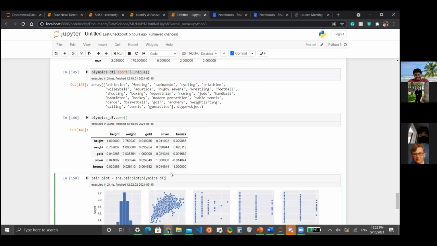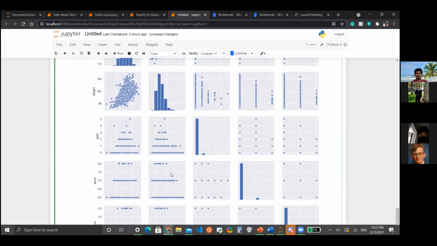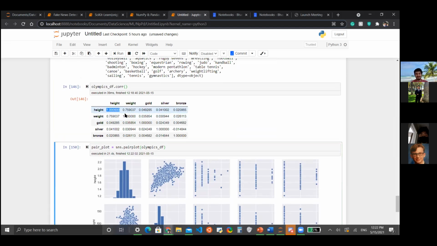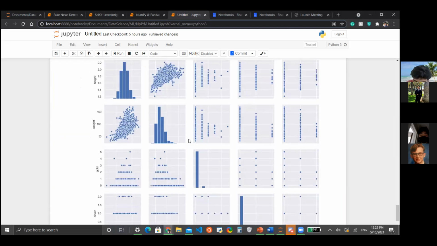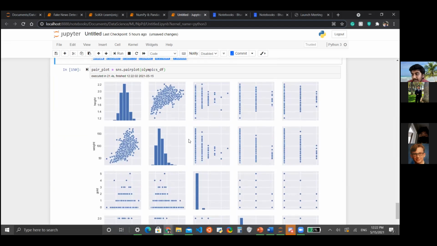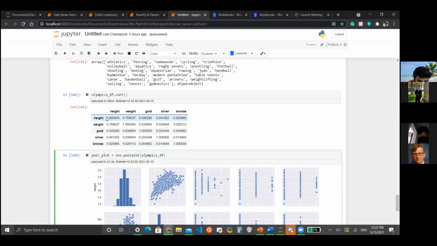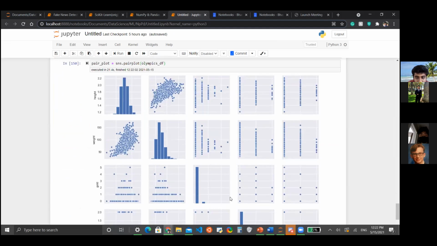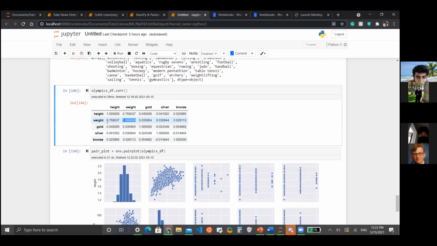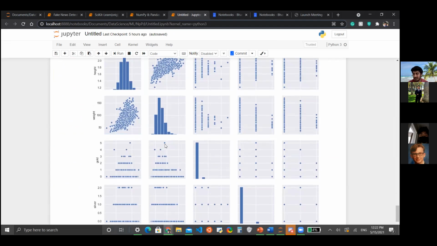Oh yeah, okay. Here it is. So such a beautiful piece. So it just plots all this here. One more thing that you have to keep in mind is that when you see a high feature correlation, like if the features are very similar to each other, which obviously height and height are similar, weight and weight are similar, but apart from that, if you see anywhere else that it's really close to one, then you use feature engineering to separate it out. We'll talk about how to do feature engineering now.